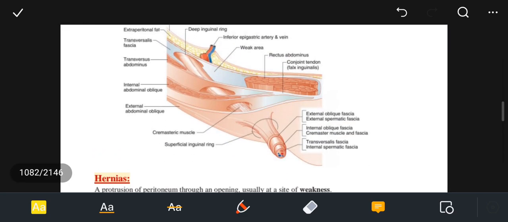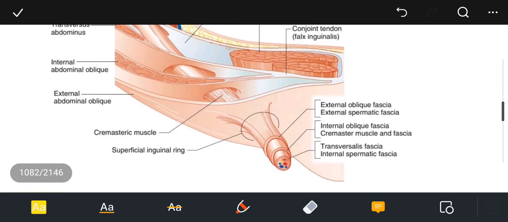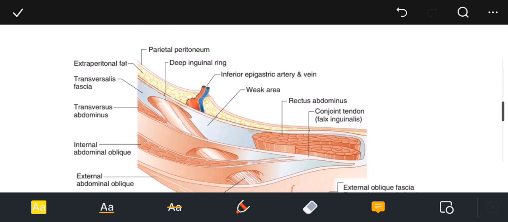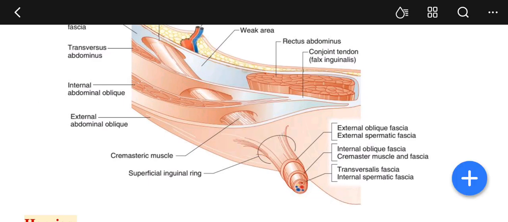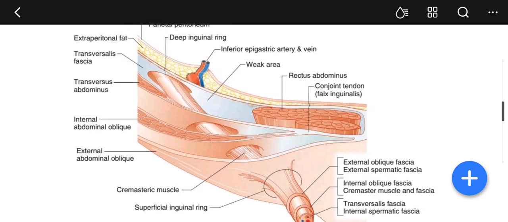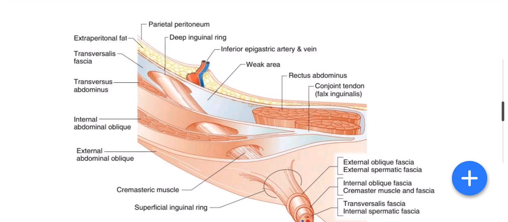Then moving forward to this point, this is also a diagram, I guess from the first slide, so we'll move in an anti-clockwise fashion again. They have depicted the inguinal canal and its contents, I guess in both male and female. So here you can see that at different levels we have different layers of the spermatic cord or spermatic fascia. If I make it full screen, we can get a better view.